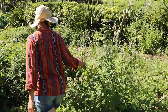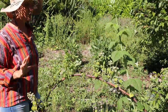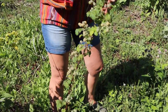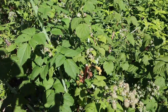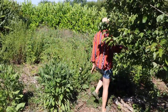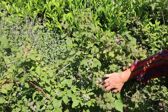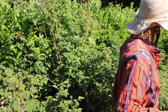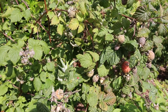Over here we have our summer raspberries. We don't grow so many summer raspberries — we tend to focus on the autumn ones as we find they crop better for us. But these are absolutely loaded with raspberries at the moment and just starting to ripen off. We've got a few more summer ones over here too, again absolutely loaded with fruits right now. We do tend to find the birds tuck into the summer raspberries a bit more than the autumn ones, but everything changes year to year in the food forest, so fingers crossed we might get a few more of these.